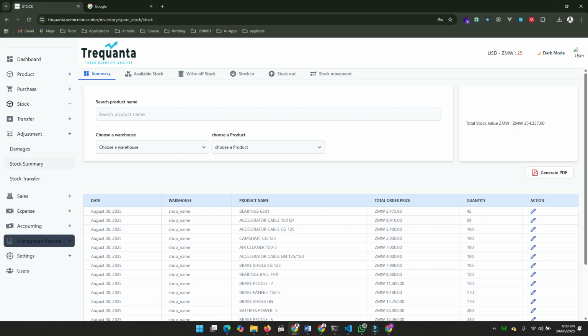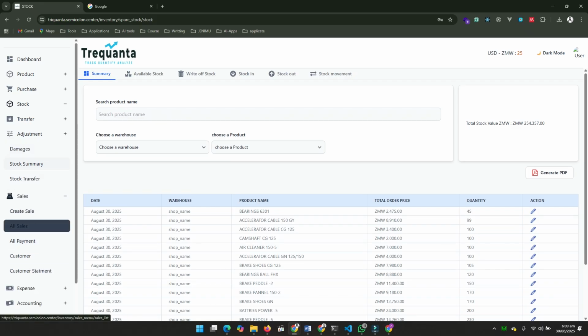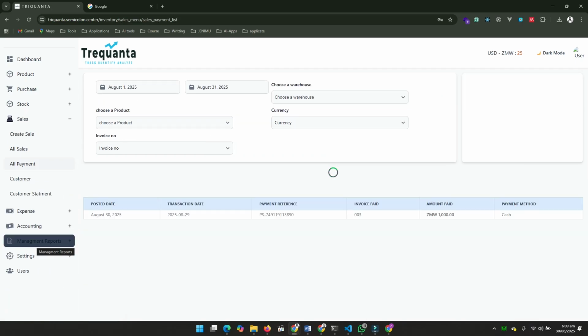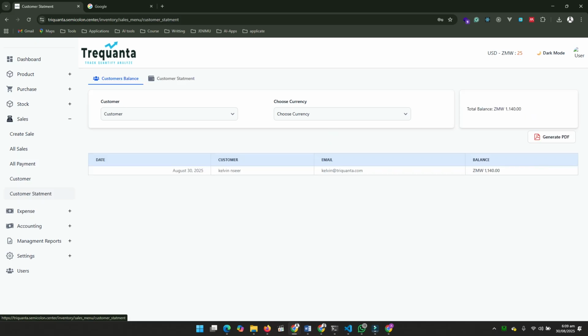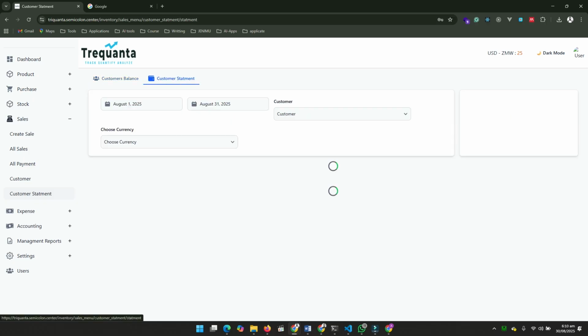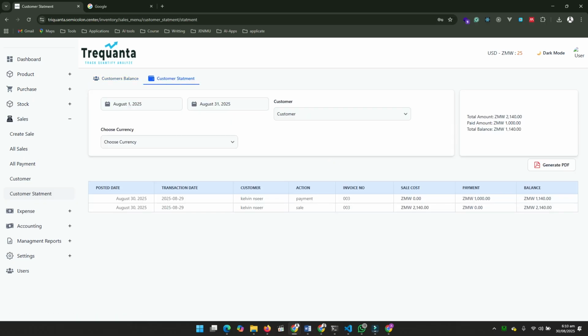That's it concerning sales. And you have payment, of course. I talked about customer statement, which is almost the same as the supply statement here. Here you can still track the balance of this guy and see how the guy got that information, because the guy had the sale of this, and they made the payment of a half, and the balance remaining is this one. And this is what you see when you are under customer balance.